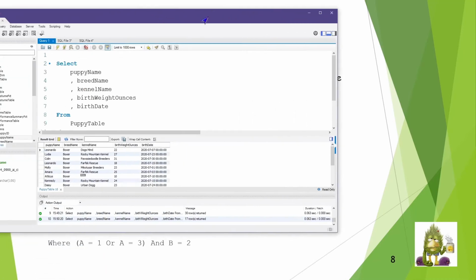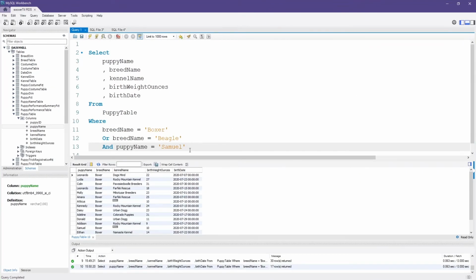What that means, if you look at this query, the first thing that this query will do is say if the breed name equals beagle and the puppy name equals Samuel, that'll be the first condition, and then the second condition will be or the breed name equals boxer. So you can see in this list we have all the boxers but only one beagle.